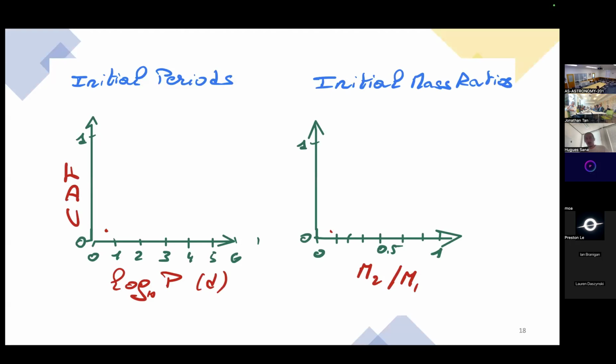So that's about the number of companions that you make, but there's also a question about what type of companions, right? You already asked a question about what is the mass ratio of those companions. And so this is a diagram that we have. What would be the relation if you would plot the cumulative distribution as a function of period and of mass ratio? And typically, what has been the takeaway message is that if you take a distribution uniform in mass ratio starting at 0.1 and uniform in the logarithm of the period, you're actually quite close to reality.